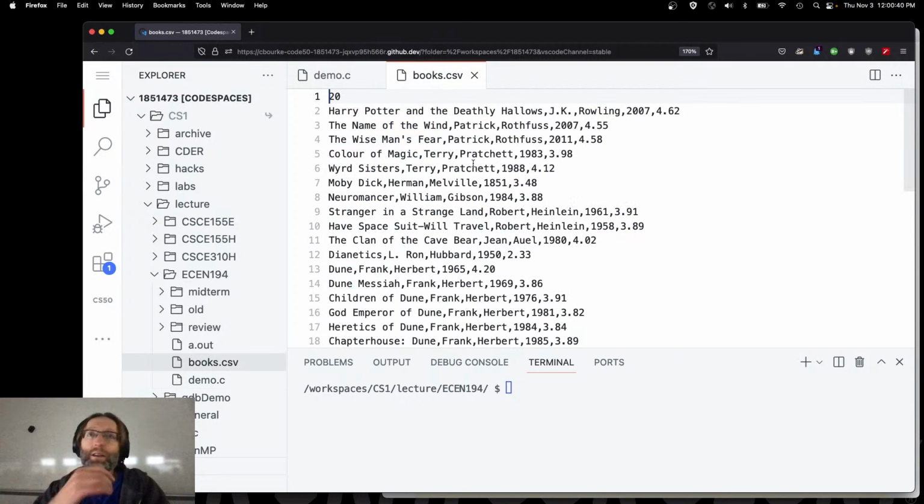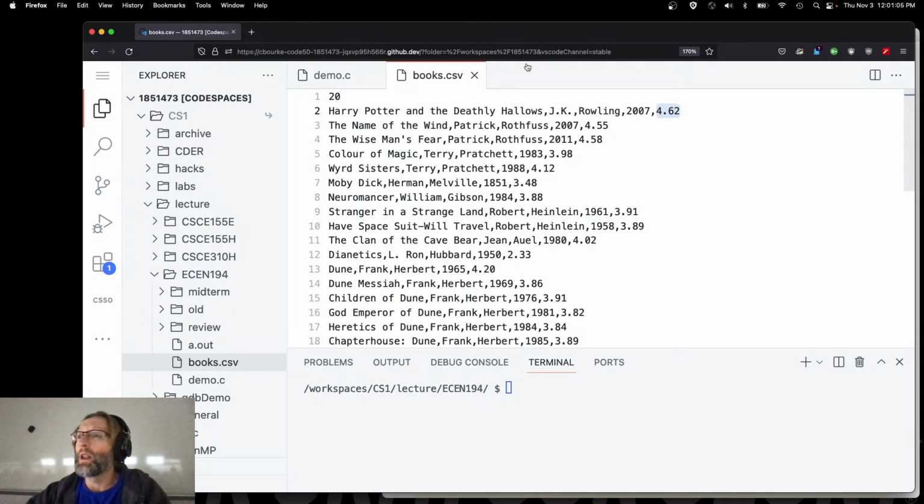Here's what the data looks like. It's very, very simple. There are only 5 tokens, right? The first token is the title of the book. So for example, Harry Potter and the Deathly Hallows. The second token is going to be the author's first name. The third token is their last name. The release year, and then here is the Goodreads aggregate average rating. I think it's on a 5-point scale, so 0 to 5 stars.